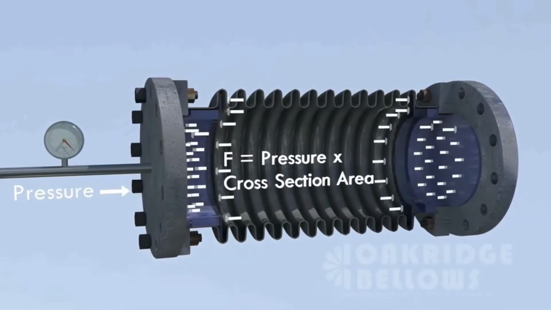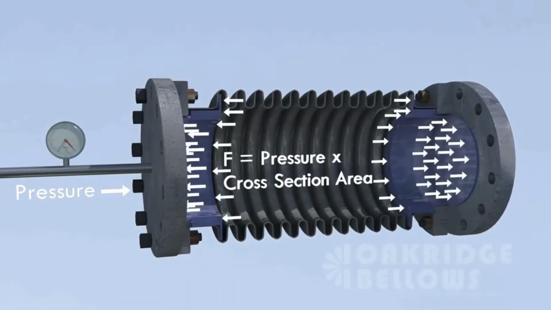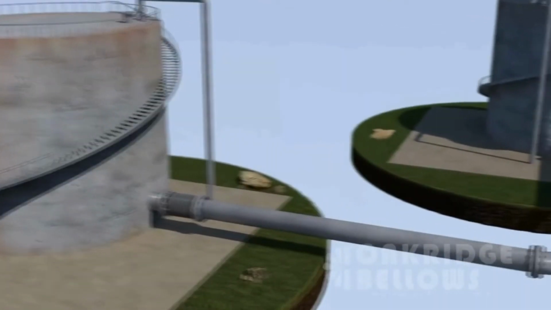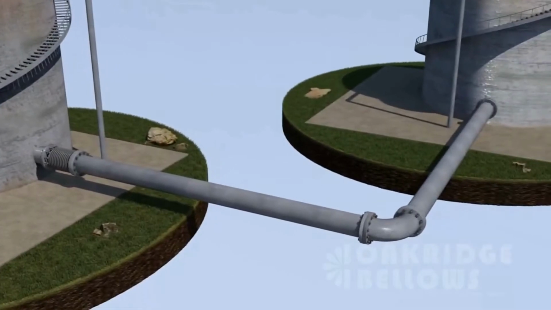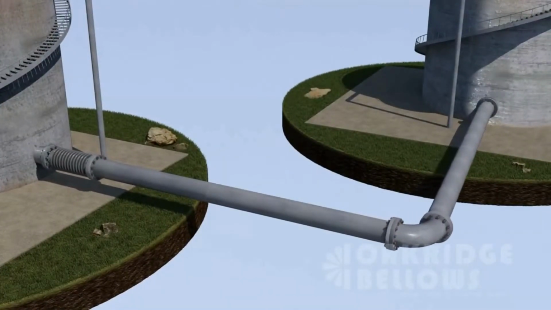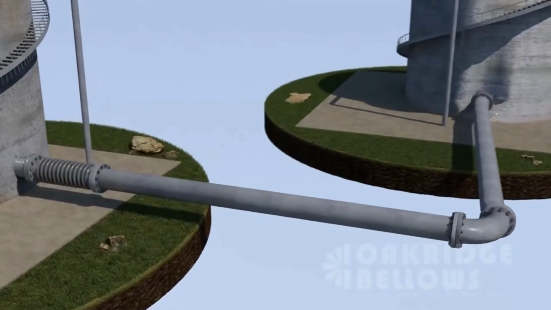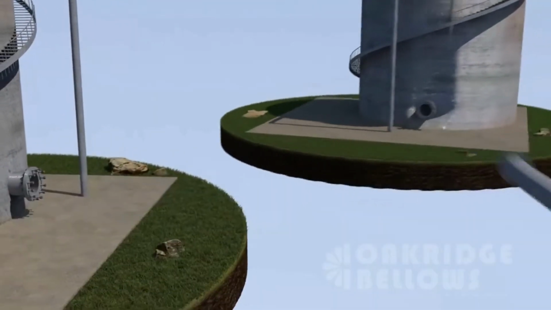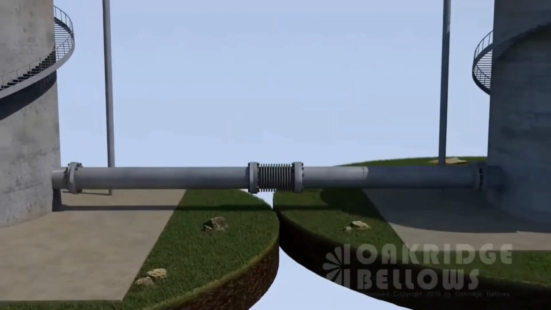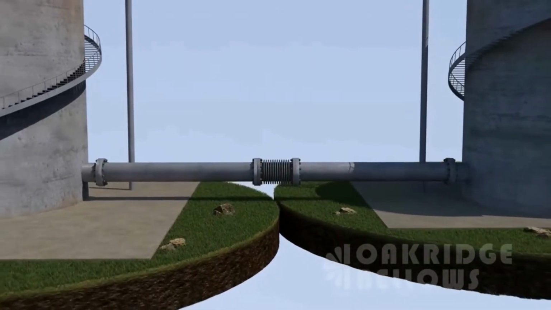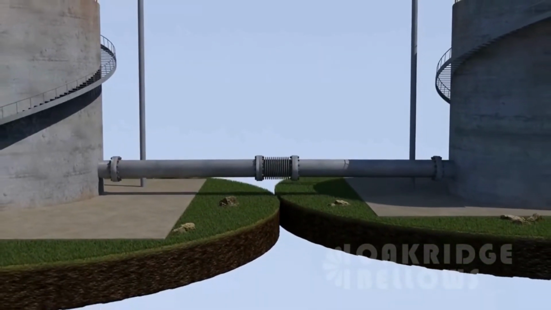The pressure thrust is causing that bellows to grow, and it is that force that causes a system like the one with the elbow here to be pushed over and the bellows to elongate, and both of these are problems that we've seen in the field on startup when systems are not properly designed with anchors and guides.